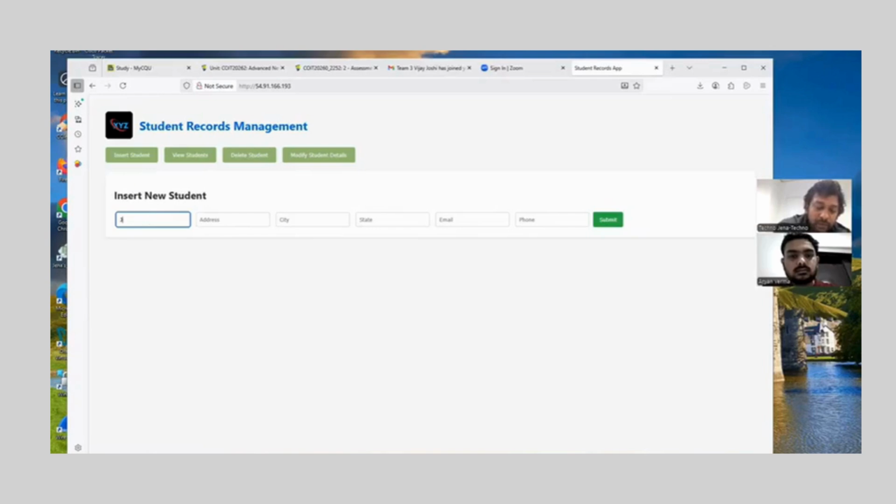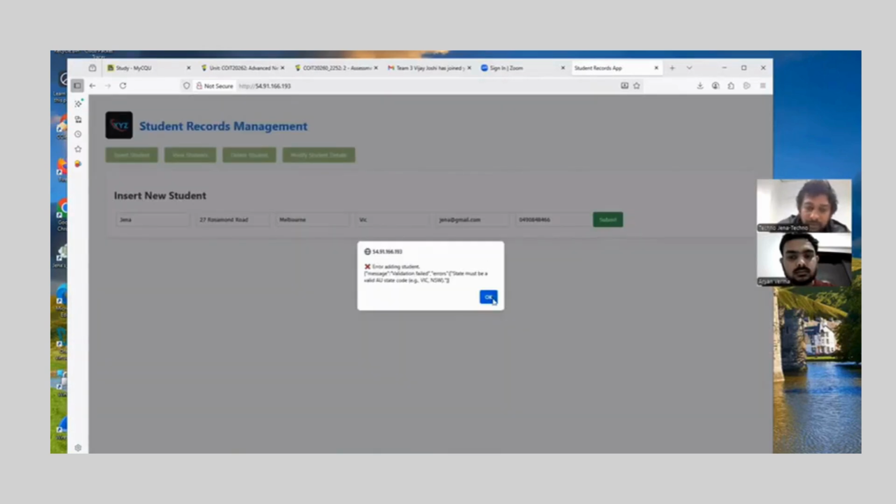Again, I'm going to insert and make sure it's working perfectly, and submit.